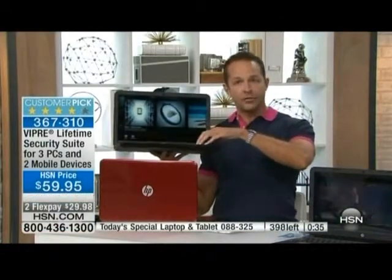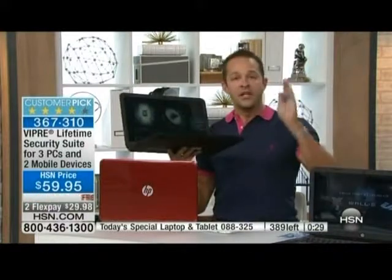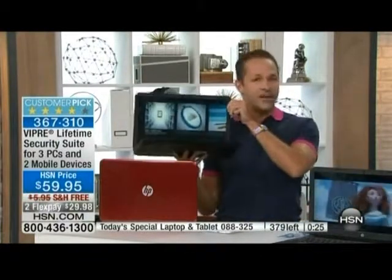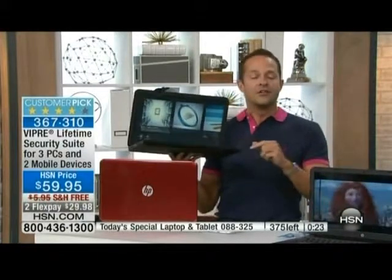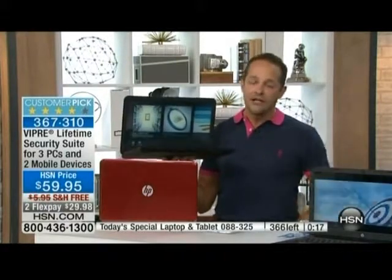It will actually remove any other antivirus program that you have on your computer, because you can't have 2 antivirus programs running at the same time. They look at each other as threats, basically. They don't work together. This will protect you when you're on Facebook. It has Social Watch on it so that you don't click on a malicious link, and nothing is posted to your page that might infect your friends and family. A lot of really great features in this.